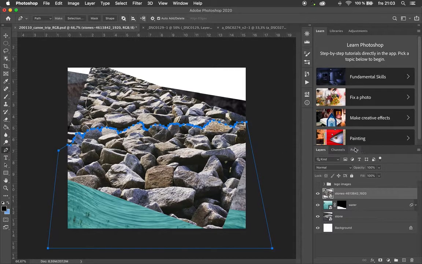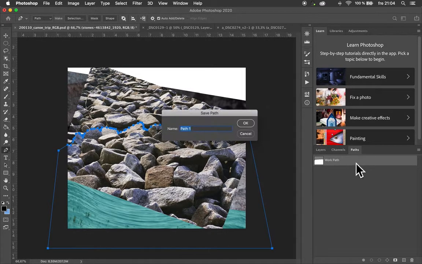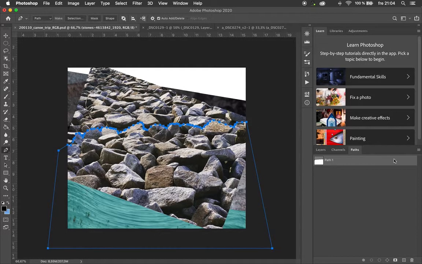So I choose paths. Here's my working path, and if I want to save this one, I need to rename it, or I simply just double click and press OK. Now it's saved. I can always use my own names, of course.